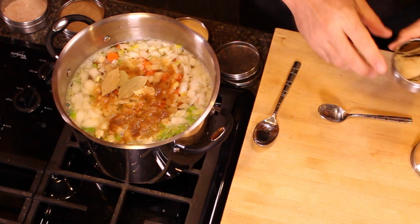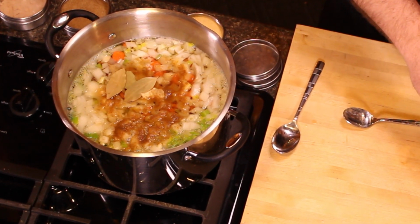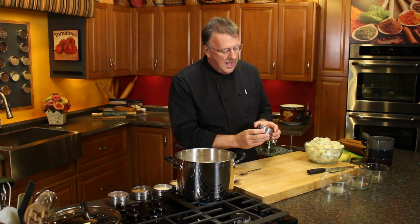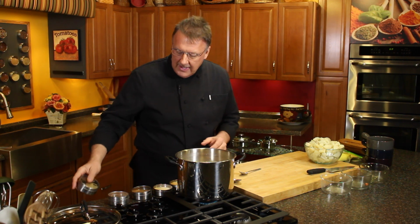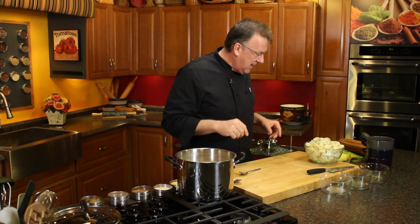You'll notice one thing nowadays, though: in the hospitals, we no longer use bay leaves because it presents a choking hazard. So we actually get ground bay leaf, and we just put the ground bay leaf in there, and you're good to go. Yeah, they've actually stopped that in the hospitals.